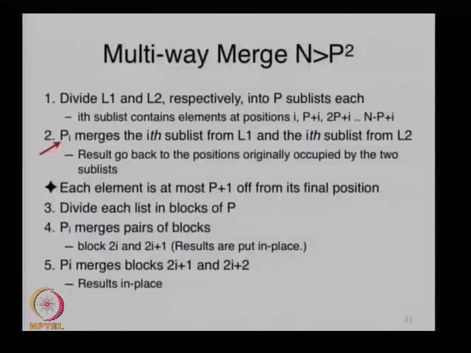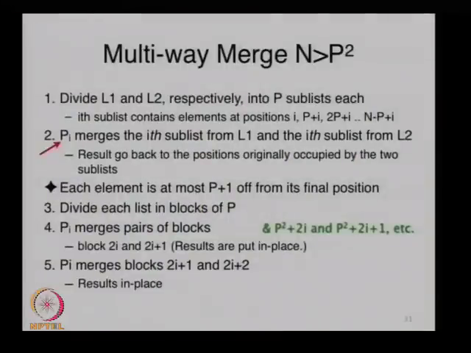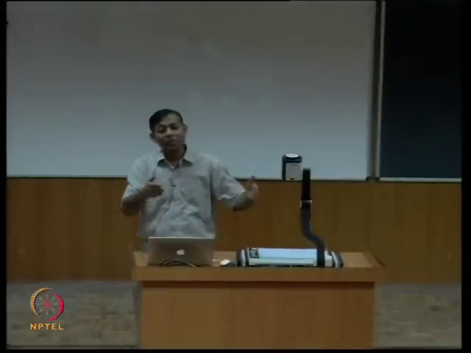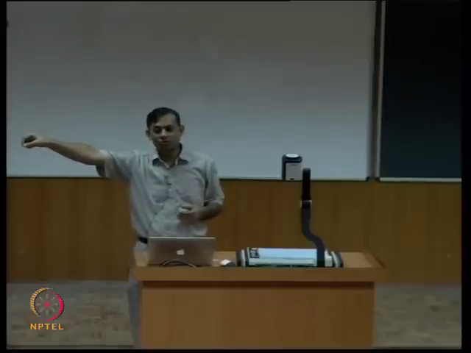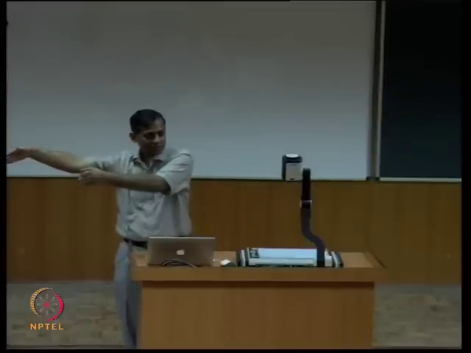The differences are in step number 2, in that although the text is exactly the same, now the size of each sublist becomes bigger. The other two differences are here. Once you get done with that pair, 0 and 1, you go and do p squared elements. There are p pairs that you did: 0 and 1, 2 and 3, up to 2p minus 2 and 2p minus 1. Then somebody is going to do the next two. Everybody was busy doing these p pairs, then they go and do the next p pairs, then the next p pairs, right?